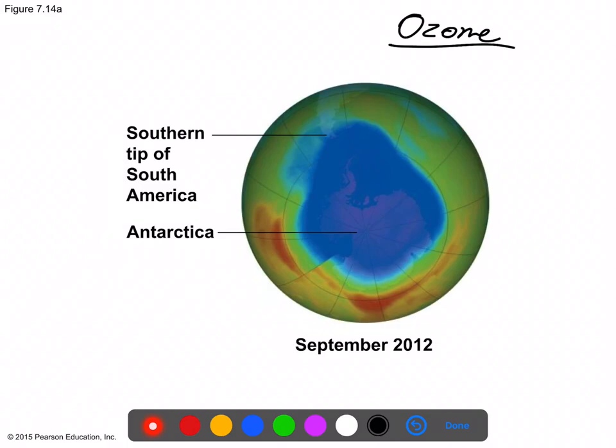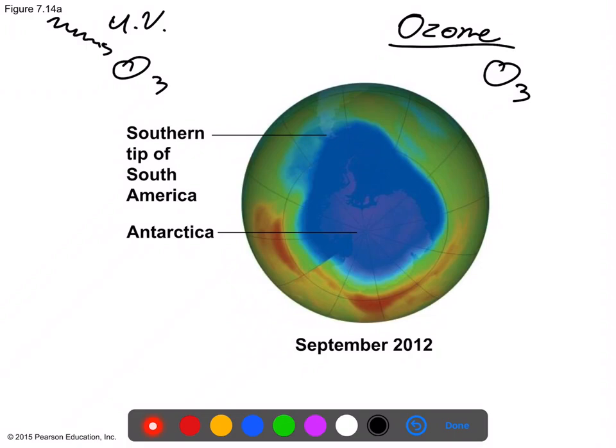Another global issue associated with photosynthesis that we ought to talk about is the ozone. So what is ozone? That's O3. It's weird, but it's three oxygens attached to each other. And we rely on ozone heavily for this reason. The sun doesn't just give us energy, it also gives us UV rays. And I think you all understand that UV rays are damaging to our skin. UV rays are associated with skin cancers, and this is why we use sun protection, right?